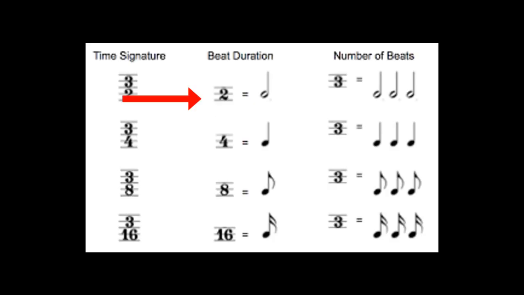So now let's do a quick review of note values and the numbers we use in a time signature to represent them in the bottom number. From slowest to fastest values in the most commonly used time signatures, you will see the following note values, beginning with a whole note, represented by the number 1. The half note is represented by the number 2. The quarter note by the number 4, an eighth note by the number 8, and a 16th note by, you guessed it, the number 16. Now I know it sounds crazy, but with these symbols memorized, you can tackle any meter in any piece.